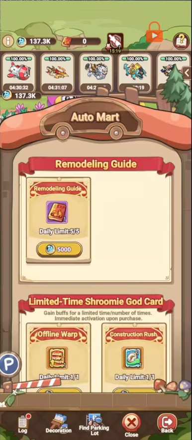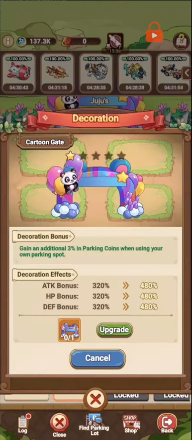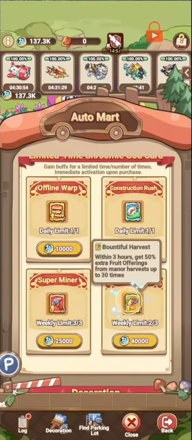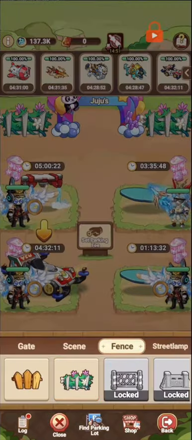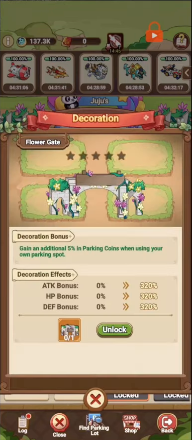So what should we be buying with all our coins? Personally, what I went for first was a cartoon gate, floral vines, and hanging floral lantern. And I was just trying to buy a bunch of different stuff. I even bought this bountiful harvest, and I was just seeing what kind of works, what is good, what isn't very good. And I think I've decided that the most important thing is we want to increase our parking coins as much as we can.